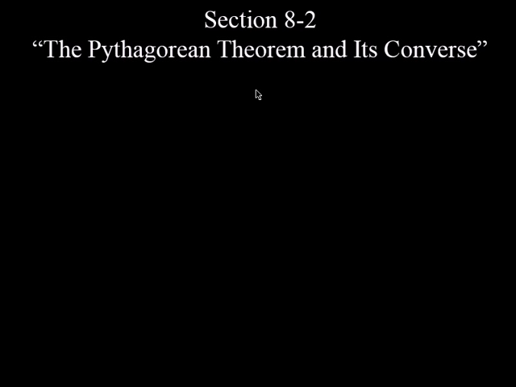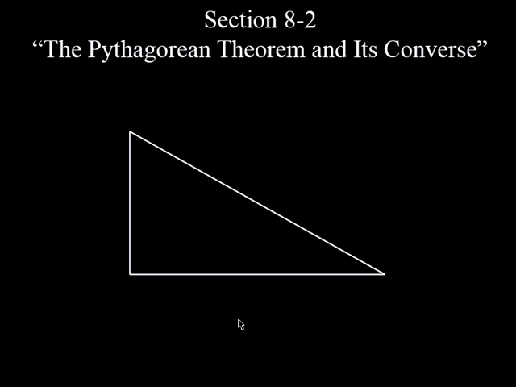So let's take a look at when we use the Pythagorean Theorem. We use it on triangles that look like this. Let me put that little box right there. And so this is a right triangle. You only use the Pythagorean Theorem on right triangles. Okay? So make sure that you don't try to use it on an acute triangle or an obtuse triangle. It has to be on right triangles.